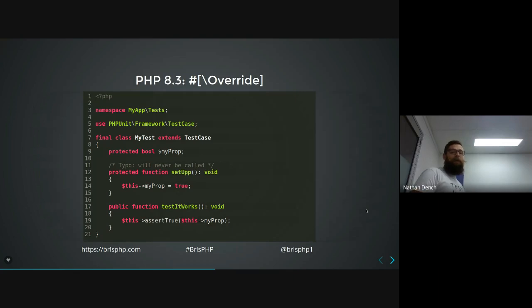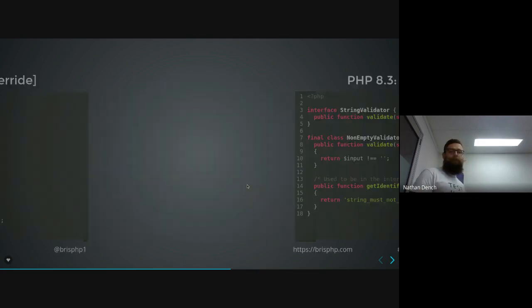Another time where this might happen is if you just typo something instead of calling it wrong, like you've got your setup method in PHPUnit, it's got an extra P there, it's just never going to get called. Whether or not that actually breaks your tests, it probably should, but it might not, and then it slips through, and then your tests aren't really working as you expect them to. Again, an override attribute on that would have caught that because PHP would be like, oh, there's no setup method that exists that you're overriding.